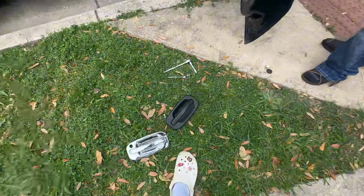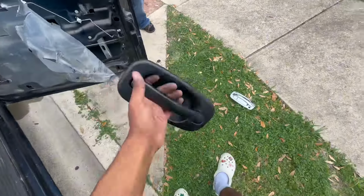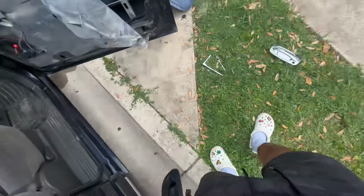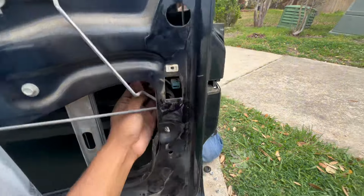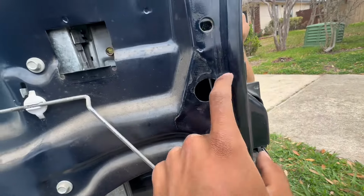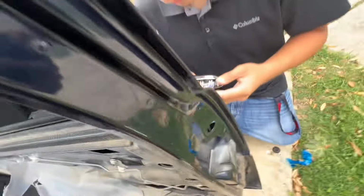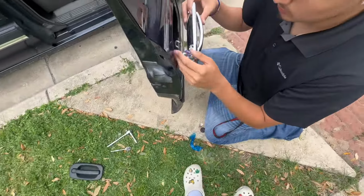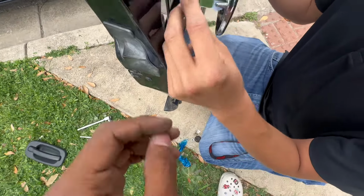All right, little side mission. We ended up changing Boyo's door handles to all chrome. It was a bit hard. First time ever changing these, so I didn't really know what I was doing. But there's a bolt between right here. Bolt you have to get in here. And then one little one right here. Then you have two. It's a little bit weird.